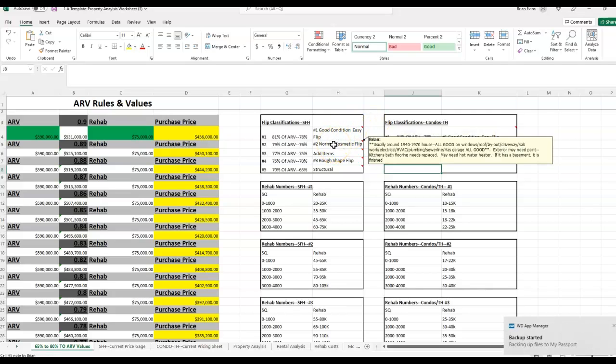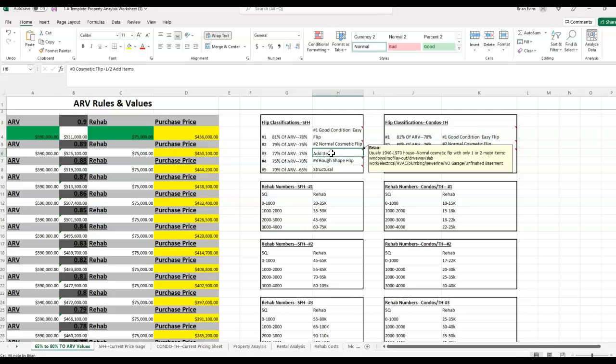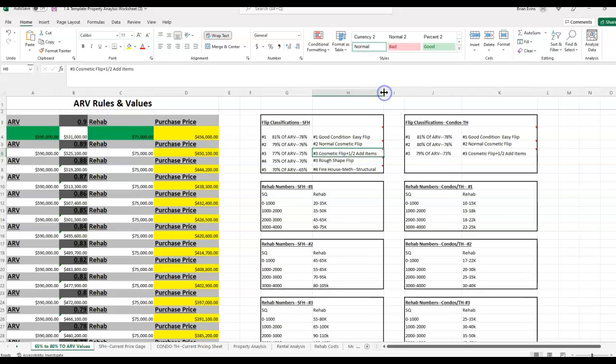Now, numbers 2s and 3s. Number twos and number threes are usually built between 1940 and 1970. There are a lot of 40s, 50s, and 60s houses.